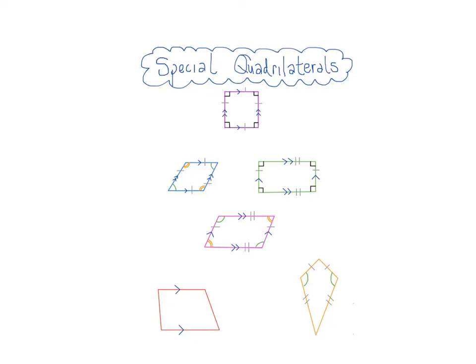And then the kite has got two important properties that we look at. The kite has got two pairs of adjacent sides that are equal. It also has, between the non-equal adjacent sides, so this side and that side, it's got equal angles that form. So there's an angle that matches that angle on this side. And then this poor little trapezium has got only one property. The only property it needs to have is one pair of parallel sides. It doesn't need to follow any other rules for it to be a trapezium.